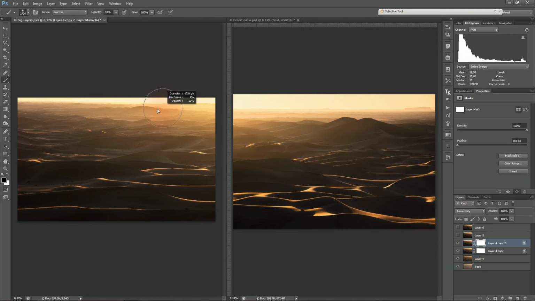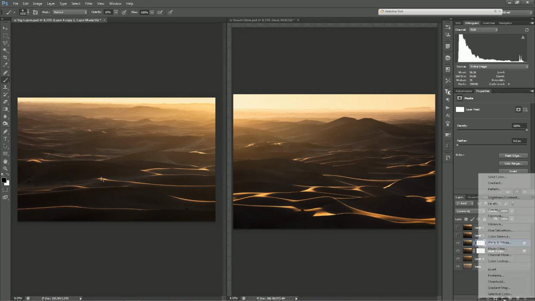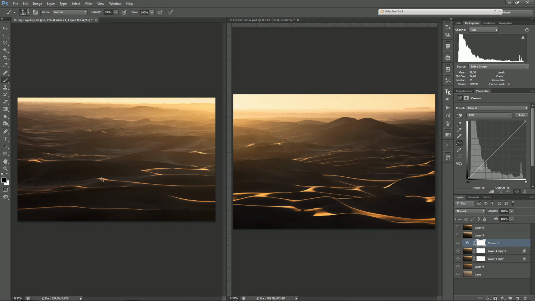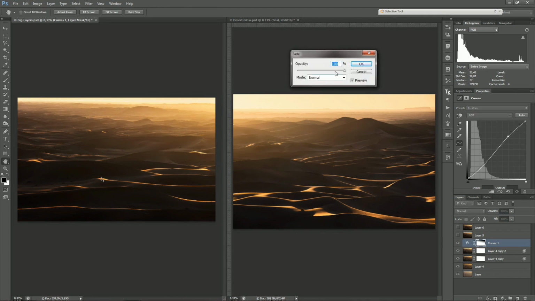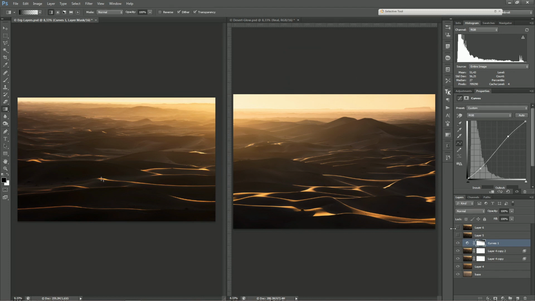And also I can use a brush with black and like 10% and draw once or twice through the bright parts. But all in all, I think those images are now very close together, and this with just a few clicks. So see where I was before, and now with this match color and those little fine tunings, I'm very close to what I see here on the right side. What I did afterwards was just maybe one or two curves. So let's just use a curves, do a little more contrast, but also just for the lower part, so don't go too far here with the bright tones. Yeah, maybe some slight changes, but all in all, not too much.